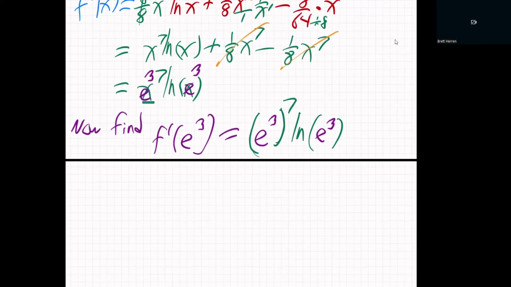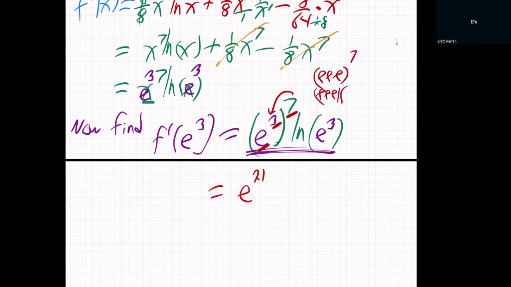Now, how do you clean that up? Well, honestly, you could just type the whole thing straight into Desmos, or you could simplify by hand. Let me show you the by hand first, if you want. The seven just comes down there and multiplies. Do you remember that? That's 21. They don't add. Power in one base with two powers, they multiply. I want to make sure that makes sense for you. Why? Because what is e to the third? E, and then we have a seventh power though. So we have one time, two times, three times, and so on. So you got three E's seven times. You got 21 E's, right?